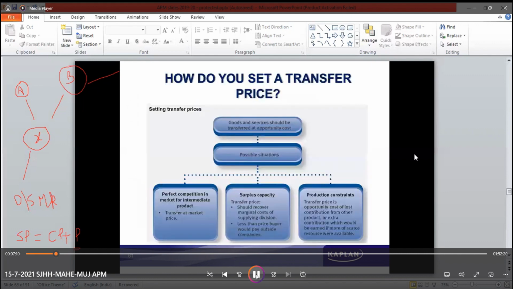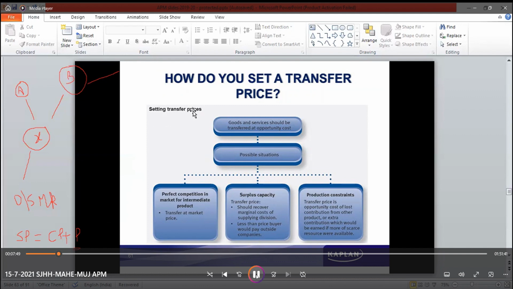In this context, we are going to look at certain situations, what should be considered, and what practices are followed in transfer pricing. Then we will look into the various methods of transfer pricing. How do you set a transfer price? If a profit margin is added, it is not acceptable to B. If the profit margin is eliminated, it is not acceptable to the selling department. So how do we decide? There must be something both of them agree upon, and it must be feasible for both, which also has to be looked into.